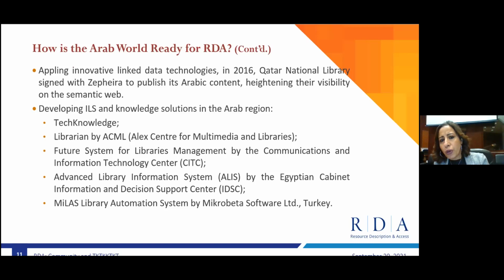For us at Bibliotheca Alexandrina, we were also very interested to know about the technologies and whether libraries would adapt, if they are ready already. We found that Qatar National Library has already signed with Zefira to publish its Arabic content. This means that many libraries are already joining, and they were among the first to adapt to RDA and to develop international library systems knowledge solutions in the Arab region.